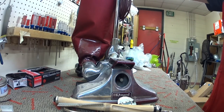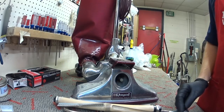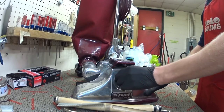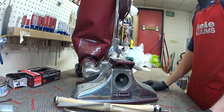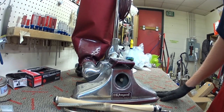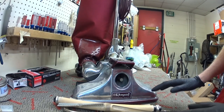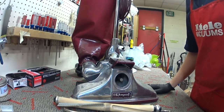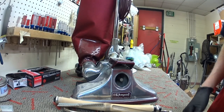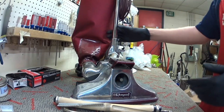So, Royal and Hoover being the same company, Hoover Commercial's really taken over, and these have been really phased out in favor of a lot of other machines. But a ton of these were sold from the late 80s to the 90s, up until the early 2000s, right before the economy crash. These were sold like hotcakes at vacuum stores. And we sold these, and they had a bell housing. They were going to last forever. Unfortunately, most of them have been thrown away and traded up for other vacuums. There are better vacuums, yes, but this is a really, really good vacuum and a very serviceable vacuum.